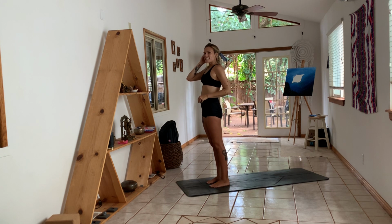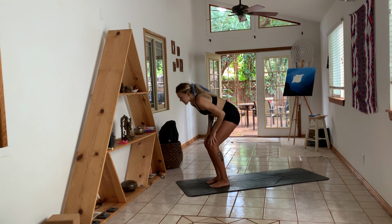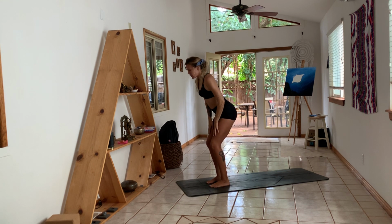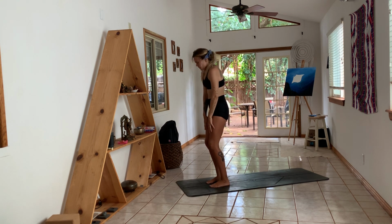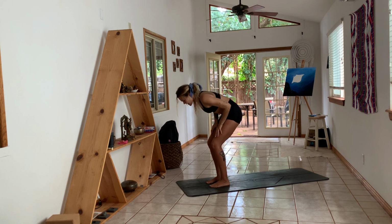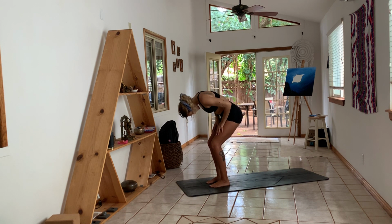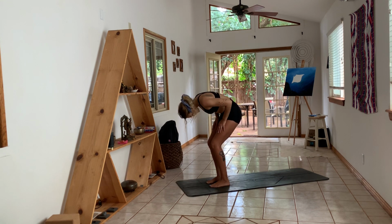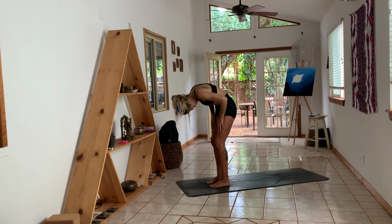All right, again, we're gonna take some of those rolls of the spine. So hands on your thighs. Exhale, tuck your chin and round. Inhale, puff out your heart. You can move a little bit from side to side. You can close your eyes. Just find some kind of movement that helps you release.